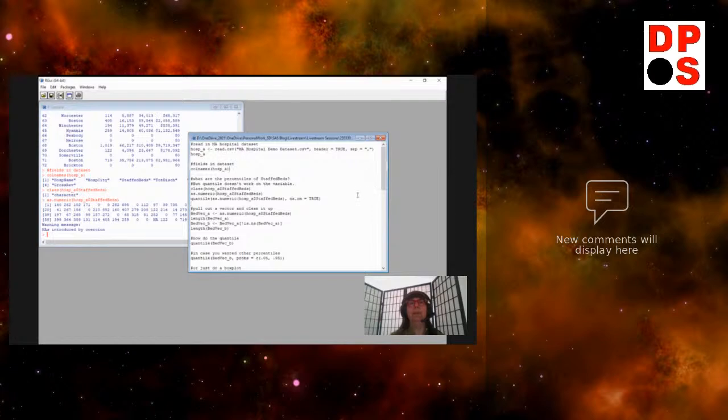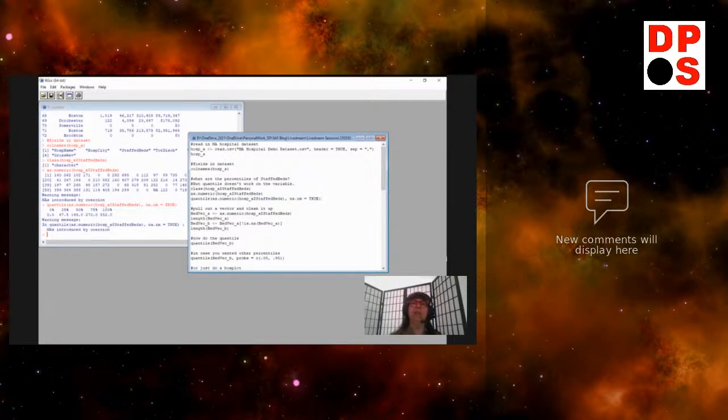So you can't just do quantile on as numeric staff and then NA remove equals true. I tried that, but I think I am having an order of operation problem. SAS users will know what this means, because if you do things in the wrong order in SAS, you get things like this where you thought you removed something but you didn't remove it because you got to put it in the right order because of the way SAS processes. So I thought, well, if it's acting like SAS, I'm going to have an R answer.